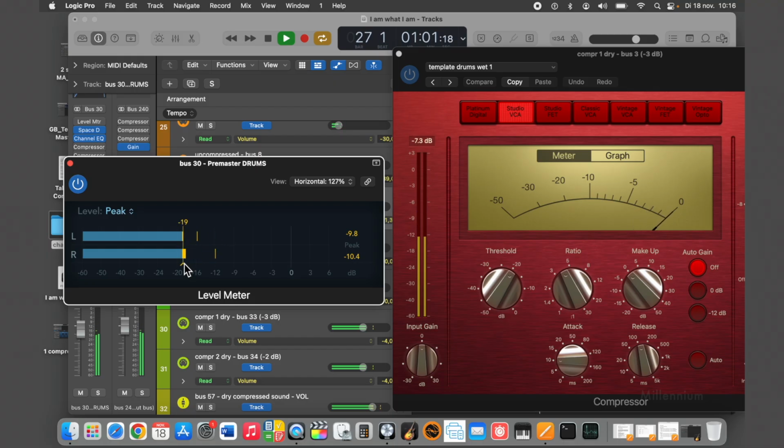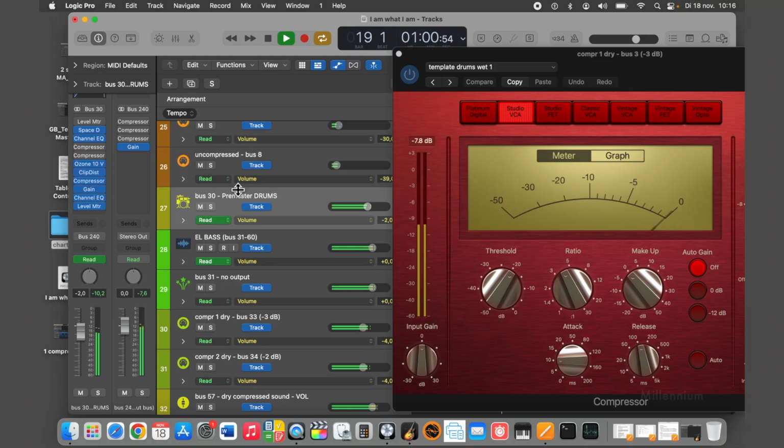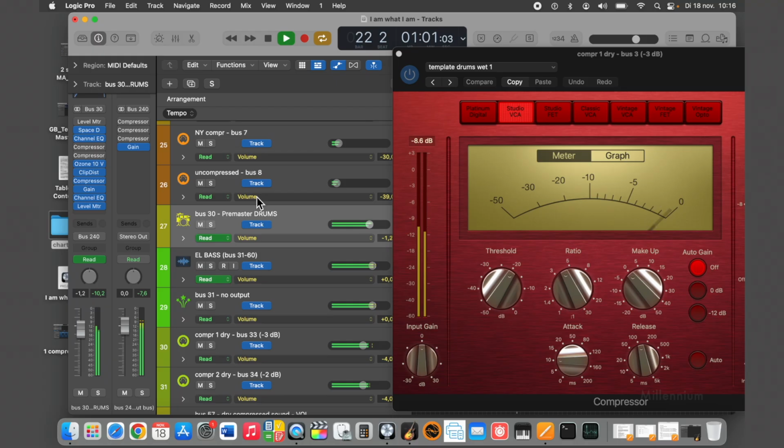So that's normal. It's not because you have been compressing about 3 dB that the dynamic range will be reduced by 3 dB. Because you're only compressing the peaks. The compressor is not working constantly. Only if the compressor would constantly take away 3 dB, the dynamic range would be reduced by 3 dB too. So keep in mind that the reduction of the dynamic range doesn't equal the amount of compression you see on the needle of the compressor.